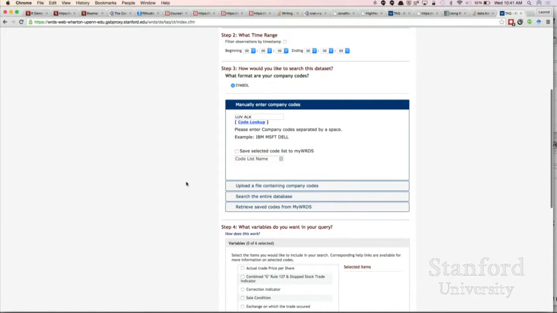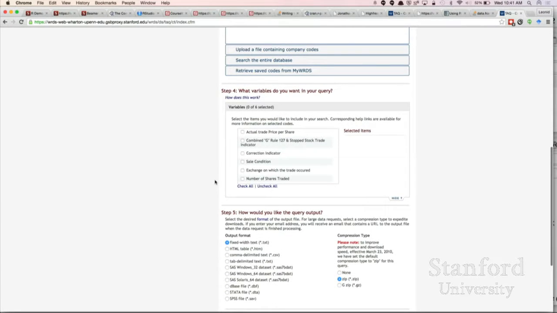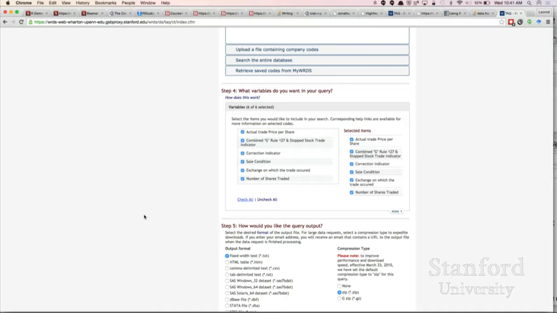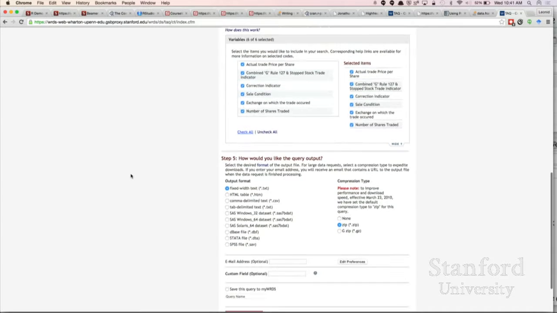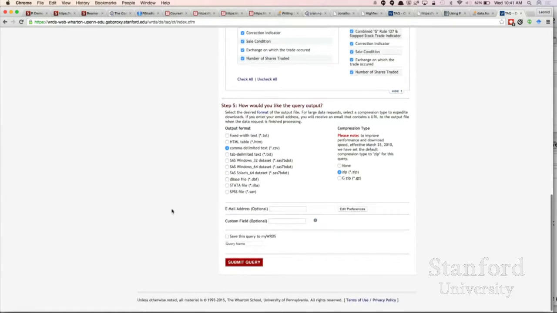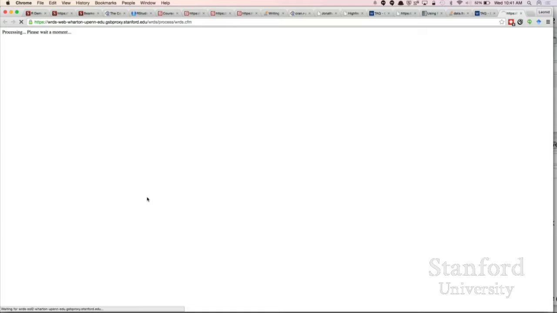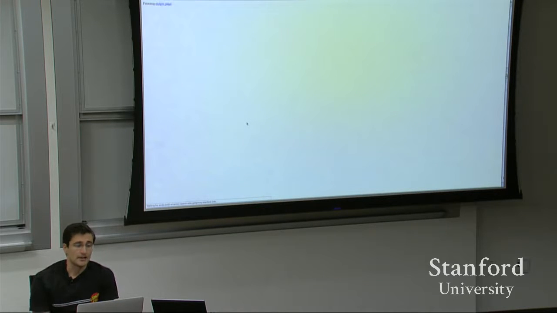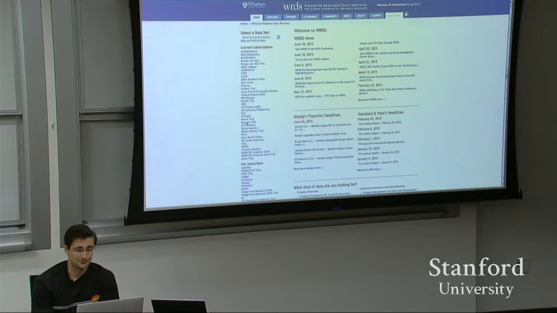Okay, so I wrote this. Next step is which variables do I want to take? Just go ahead and click check all of them. You're not going to need all of them, but for some of the scripts later, I think it's useful to have all of them just so that the data is in the same format. And then finally, we want a CSV file. And click Submit Query. So it'll take a sec to process, create the output page.